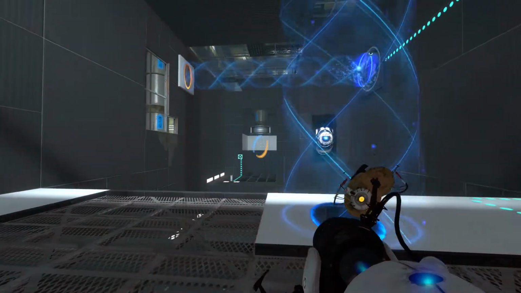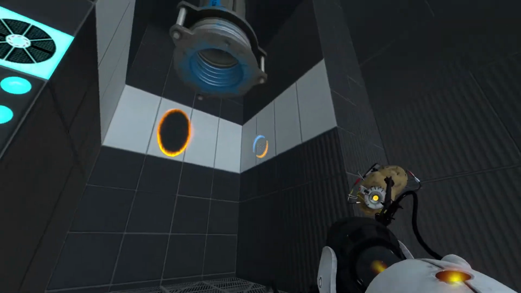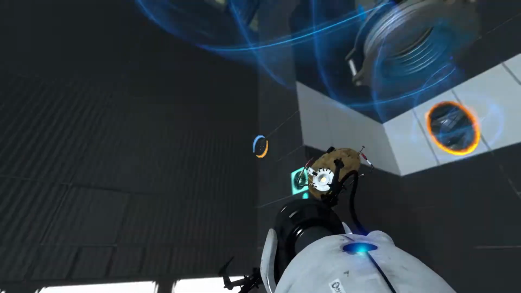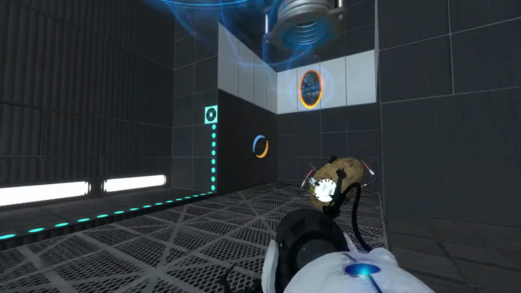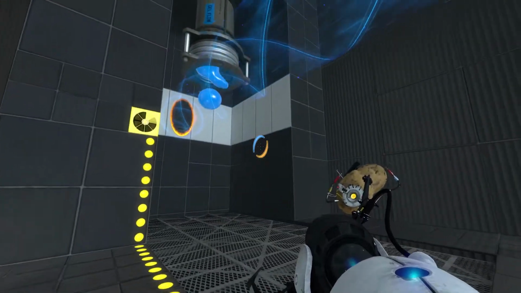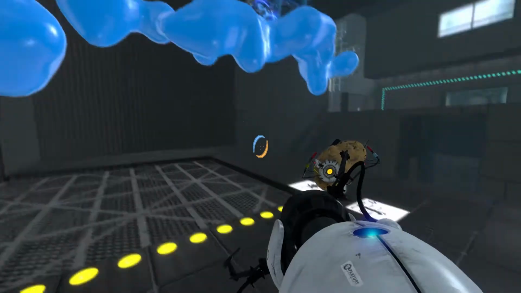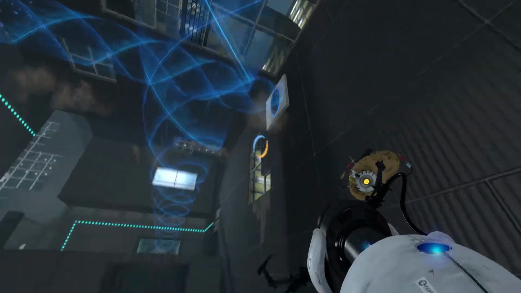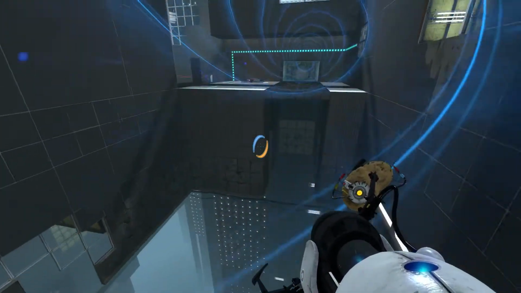Okay. New plan. Boom. Whew. Okay. How are we going to... Okay. This is how we're going to do it. So we're going to create a jump pad right here. Boom. And now, loop your source. We're going to create this. Jump up into here.